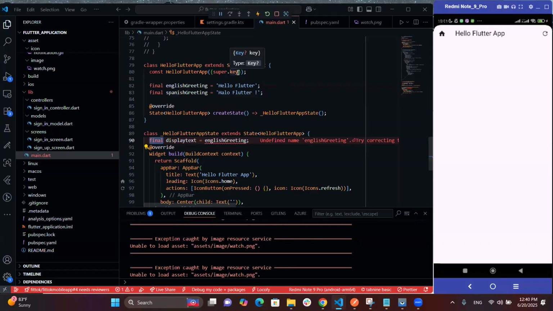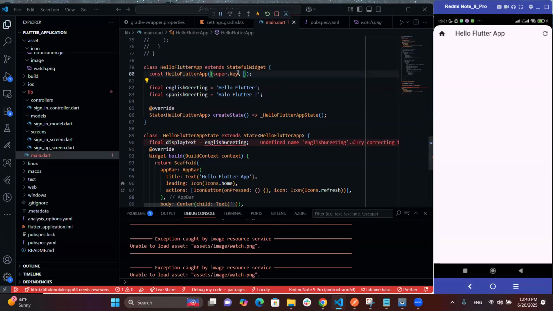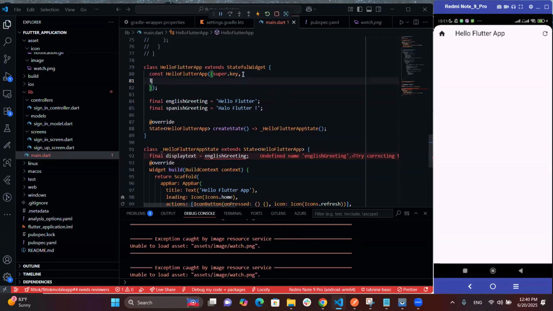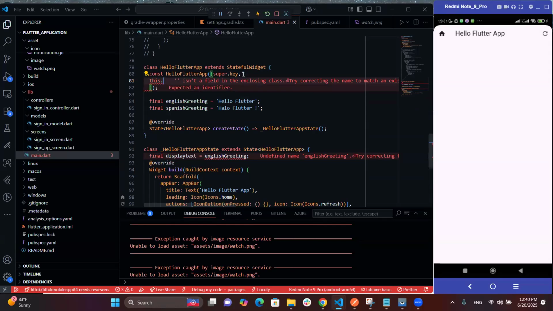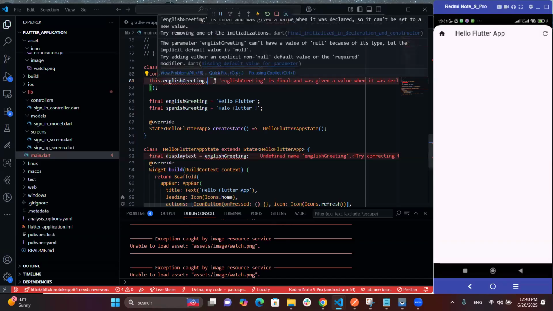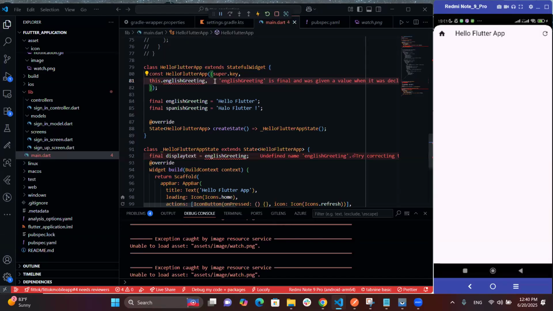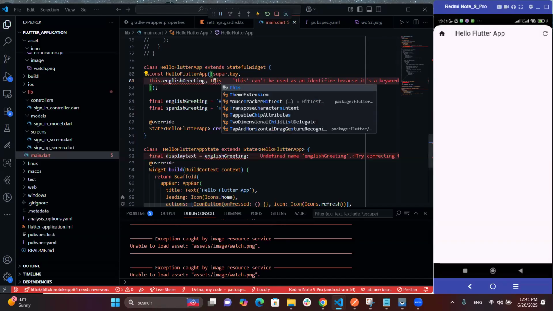Of course, call this. This was, I think, a constructor for this. This can be used as an identifier.